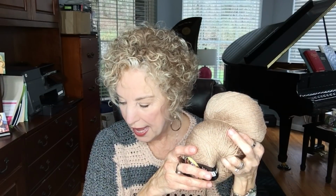So I bought 2, 4, 6, I guess I bought 8 balls, or maybe 7 balls of this Mellowspun. This is the taupe colorway in the Mellowspun DK. I wish y'all could feel how soft this is. It is extremely soft, extremely soft.